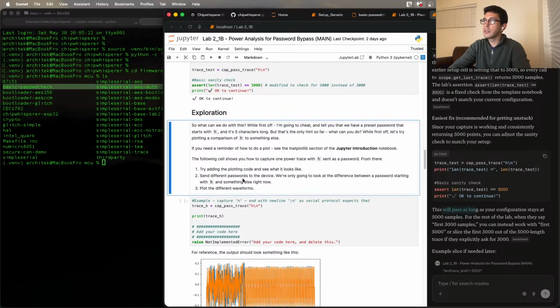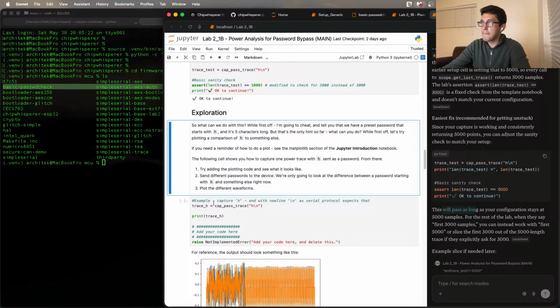The following cells show you how to capture one power trace with H as the password. From there, try adding the plot code and see what it looks like, sending different passwords to the device. We're only going to look at the difference between a password starting with H and something else right now. The different waveforms. This is exciting.